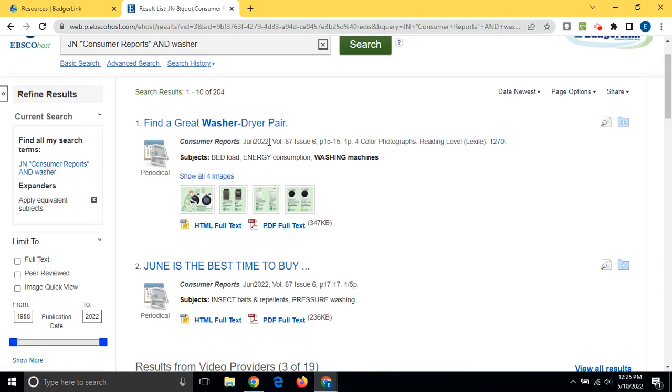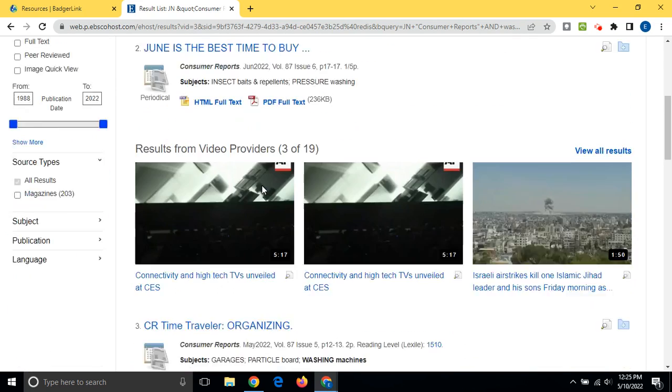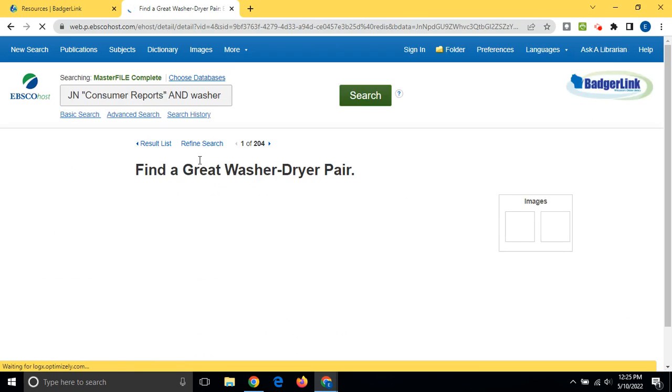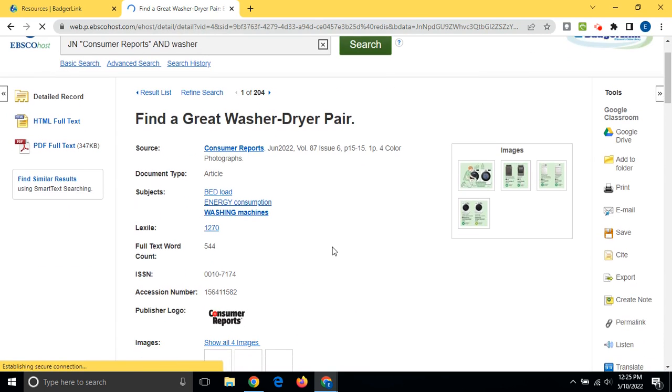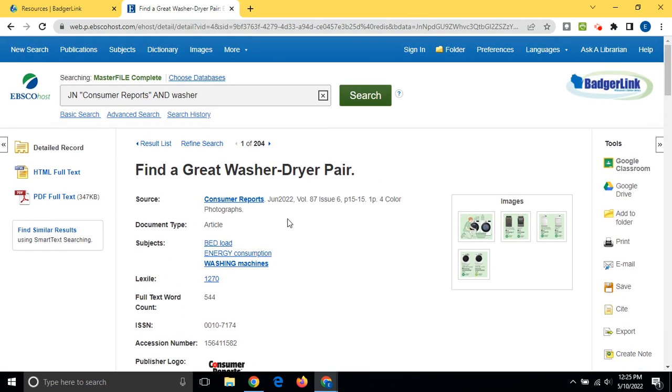And that will give us the newest articles. So this one's June of 2022. And then we have more here if we scroll down. So that is how you're going to search. To actually look at the articles, we'll click on the title, and this will bring up the article record.